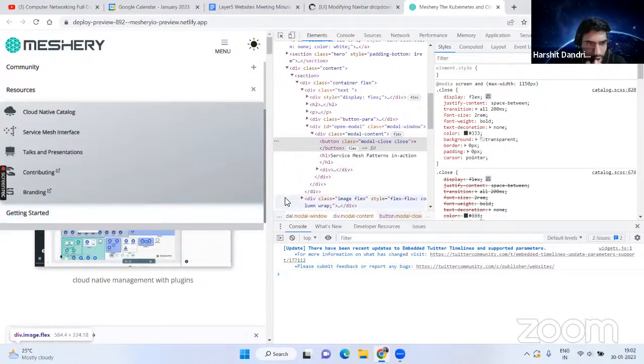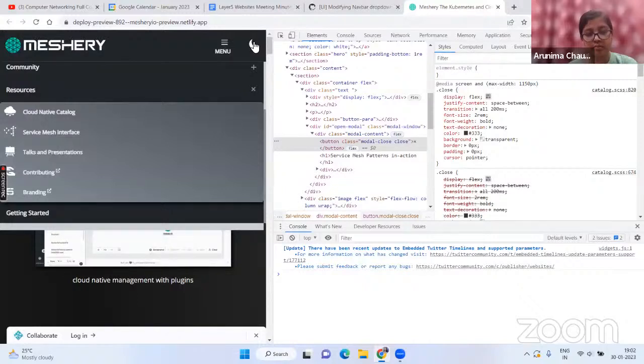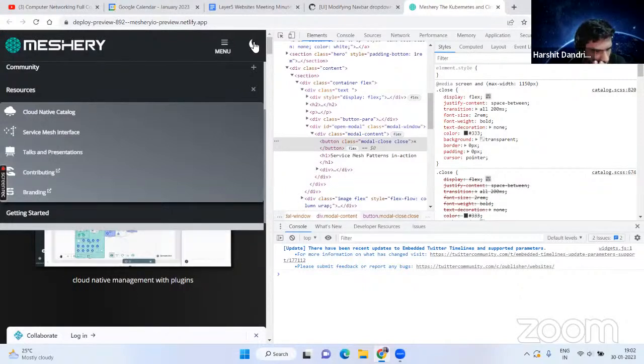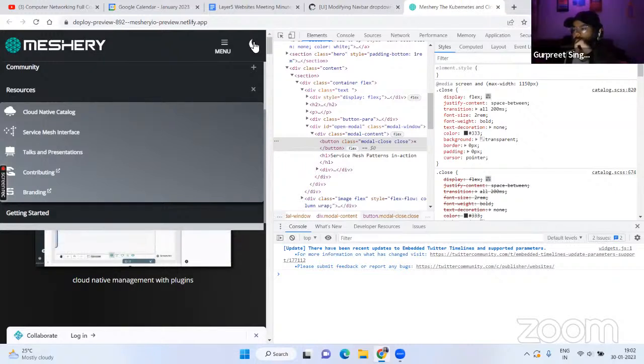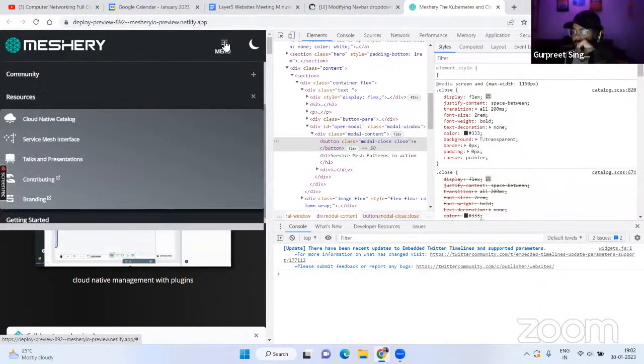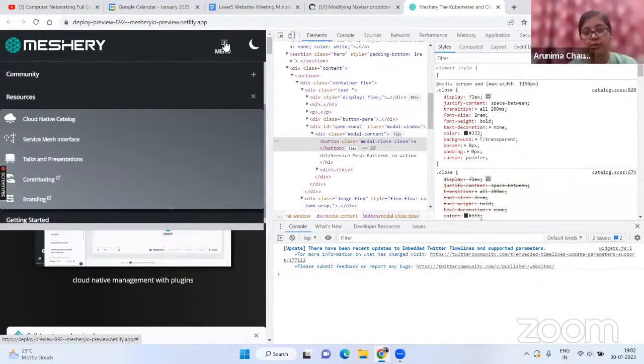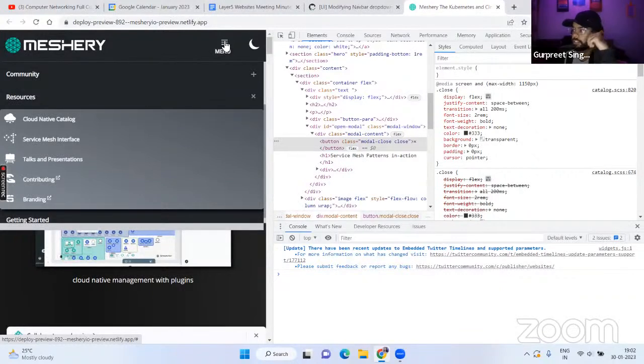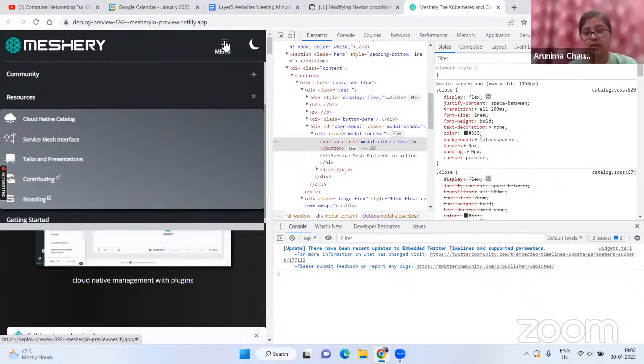Can you change it in dark mode? Yeah, of course. Yeah, this thing at the bottom. One other thing you can do is when the menu is open, there should be a cross button over there instead of the hamburger icon. That could just be an additional function. Okay, I guess there is an issue open regarding this. Oh, okay. You can do that in your PR itself. Okay.